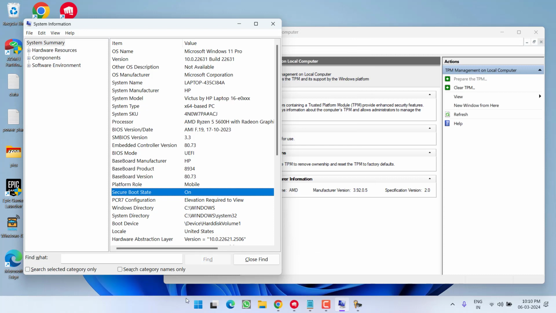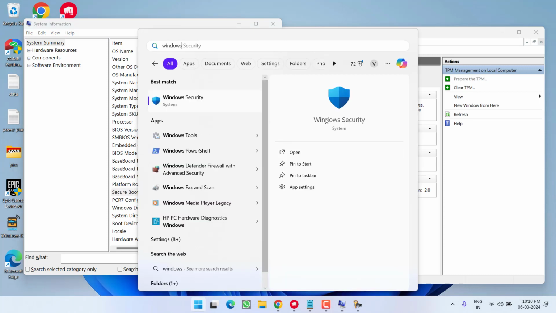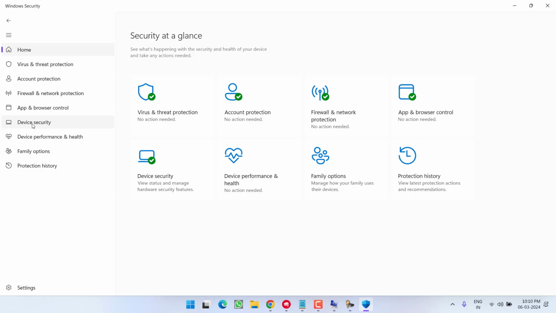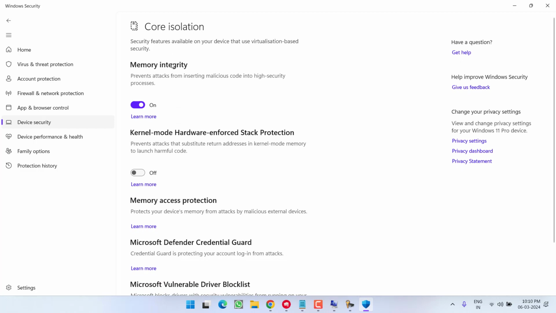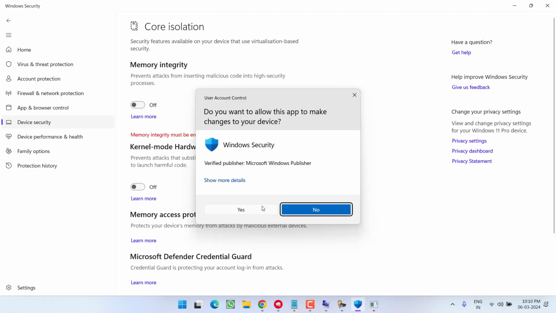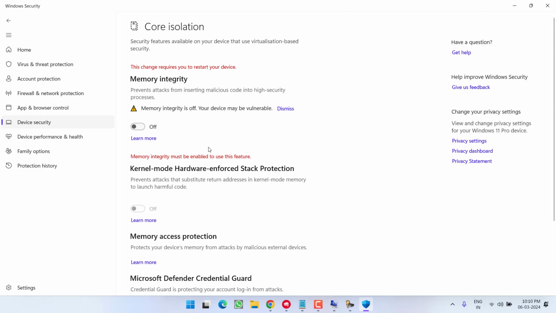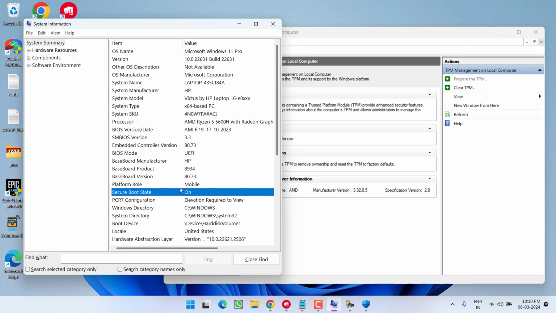And to turn off memory integrity, click on the start menu, open Windows Security. In the left pane, click on the option Device security. Here under Core isolation, click on Core isolation details. And here is Memory integrity. Go ahead and turn it off. Now once you have turned it off, turn off Secure Boot, turn off TPM and disable the CSM support. All these things combined will help you fix the issue of this build of Vanguard is out of compliance with current system settings. Now these are the system requirements that you must follow to play the Valorant game.